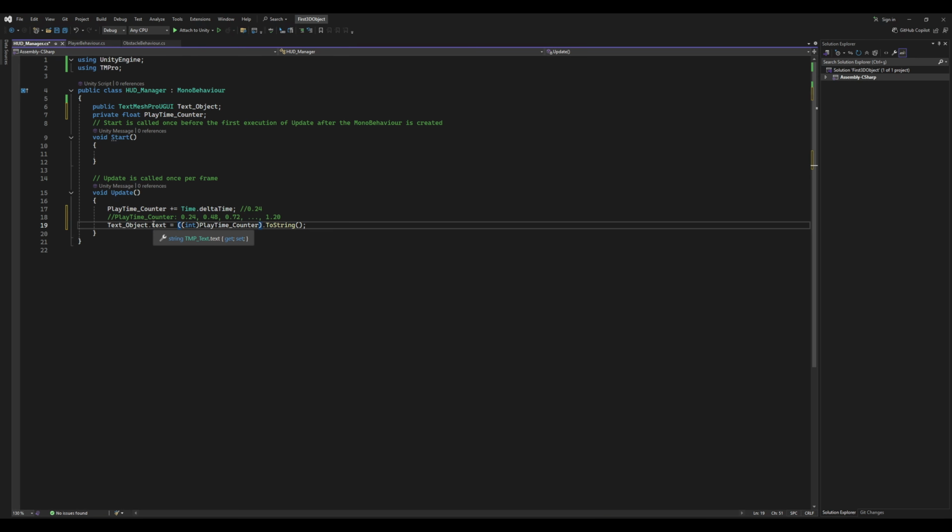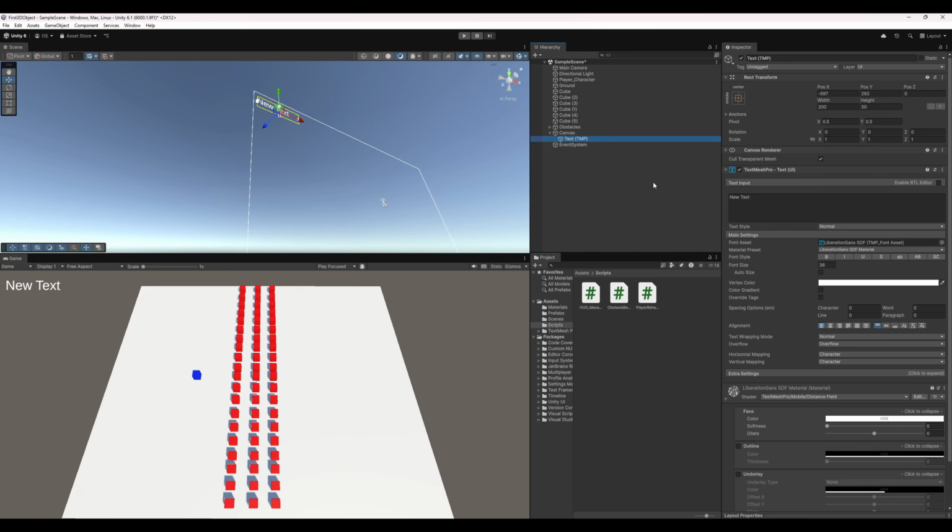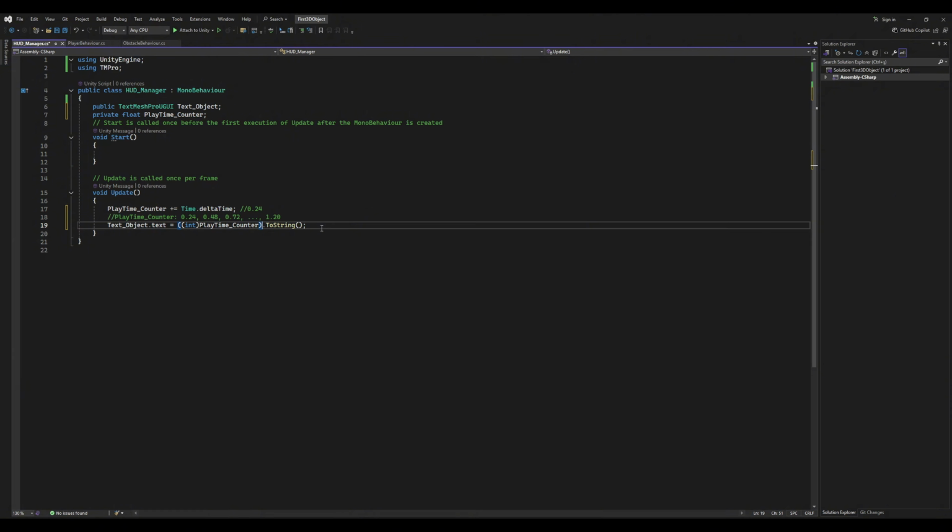We wrote text object dot text instead of just text object because we are not making an edit to the text object directly. Instead, we are making an edit to the text object's component, with that component being the text input. Okay, I think that's it. Now all that's left is to save and hope that it works.